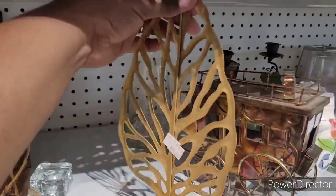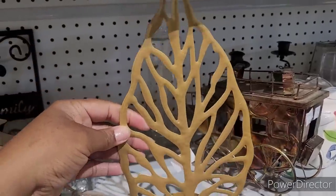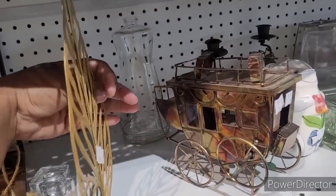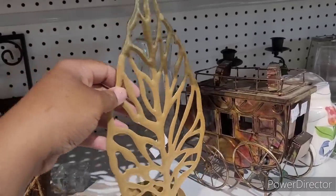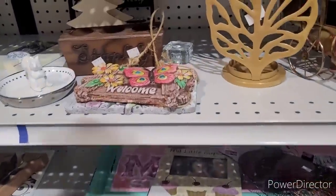And then look at this right here. This is $2.99. I don't know if I'd pay $2.99 for this. A, it's kind of flimsy. And B, it's not that much of a big deal for me. But I don't know about that. That's a little bit pricey, in my opinion.